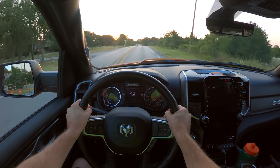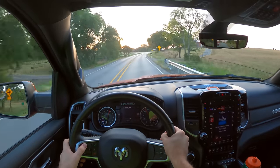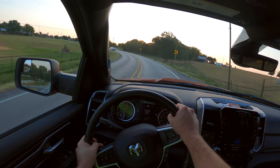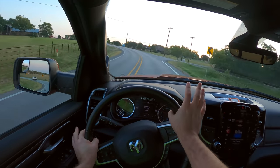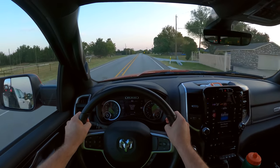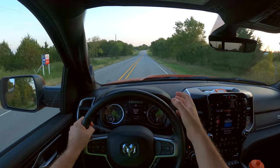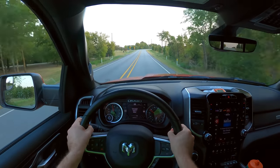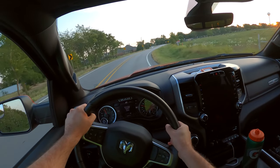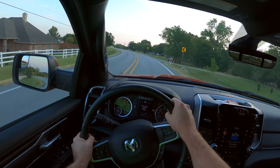That sounds fantastic! This is the same road I typically do my test drives on where handling is a little more important. Another thing about that coil suspension and the overall setup here is that it still does a nice job in terms of body lean and body control for a full-size truck. It's not like you feel out of control. The Ram is just an all-around great driving truck. In the full-size class, it's definitely the most comfortable with the best compliant suspension. Steering and handling are still behind GM and possibly Ford, but the engine sounds fantastic and I love it.